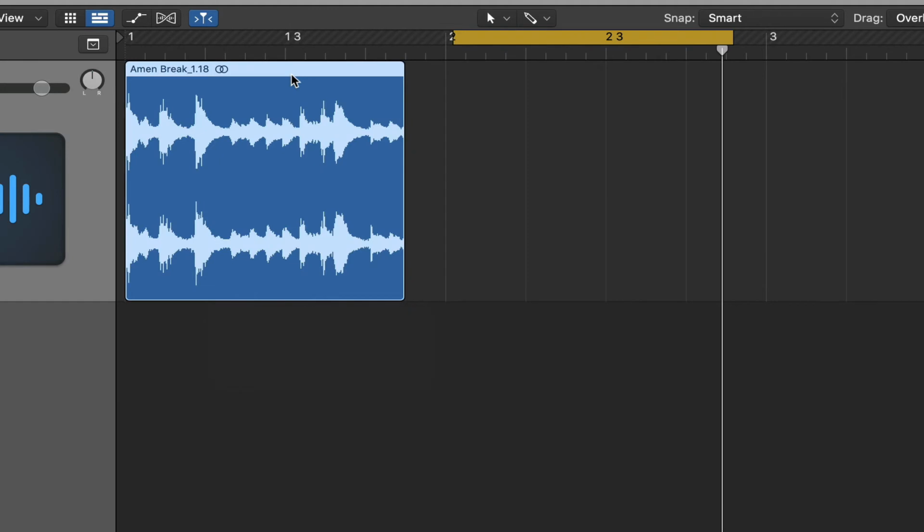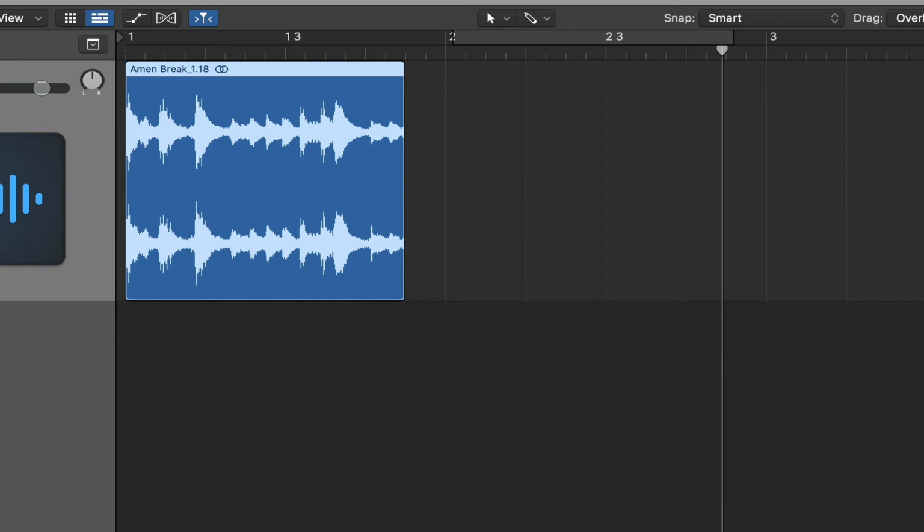As you can see, the loop is 1 bar long, but it doesn't actually take up 1 bar in my session. That's because my session is set to 120 BPM, but this audio sample is a different tempo. When importing audio samples from outside Apple's loop library, know that samples do not automatically conform to the session tempo. What we need to do is figure out the tempo of this loop and have Logic change the session for us.